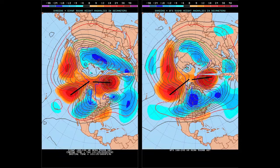This type of pattern also produces significant lake effect snow for portions of western New York and Ohio, basically the eastern Great Lakes and central Great Lakes, so watch out for that around Thanksgiving. And also, it forces more active storm tracks developing from the southern plains through the Mississippi Valley and towards the mid-Atlantic. I think I had that in my winter forecast. Oh yeah, I did. So, get prepared. Winter's coming, and coming in a big way.